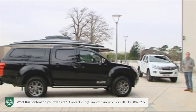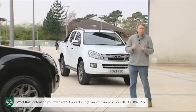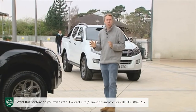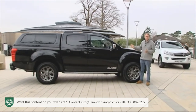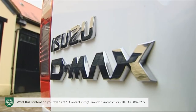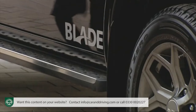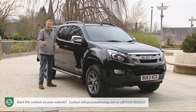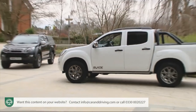Think pickup and you'll probably reckon on a Toyota Hilux or a Mitsubishi L200, possibly even a Nissan Navara, a Volkswagen Amarok or a Ford Ranger. If you're in the market for this sort of vehicle, there's another name that would be wholly remiss to leave from your shortlist: the Isuzu D-Max. A more refined successor to the bulletproof Rodeo, the D-Max has started to carve itself a niche in this most hotly contested sector. In order to really underscore what can be done with the D-Max platform, Isuzu has unleashed the Blade — a D-Max that's been given a whole host of extras, yet retails at a reasonable asking price.